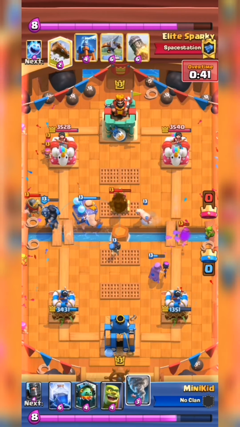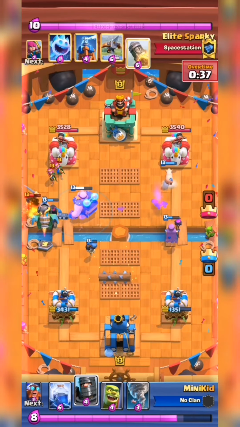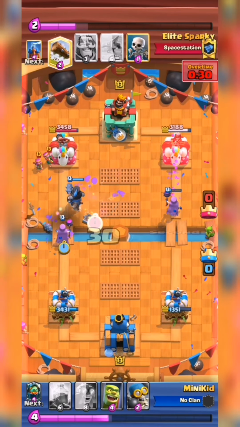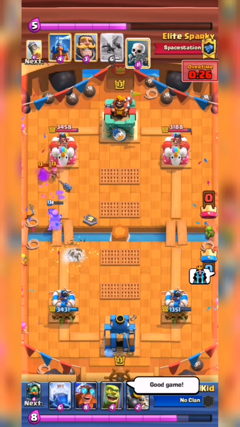So he plays a Knight for the Dark Prince, just to tank, and now he's back to another Tesla. He's gonna play it. Famouskid plays another Dark Prince and a rocket comes down for the Inferno D, taking off the shield as well. A lock will be played onto the Dark Prince and targeting onto the Mother Witch.